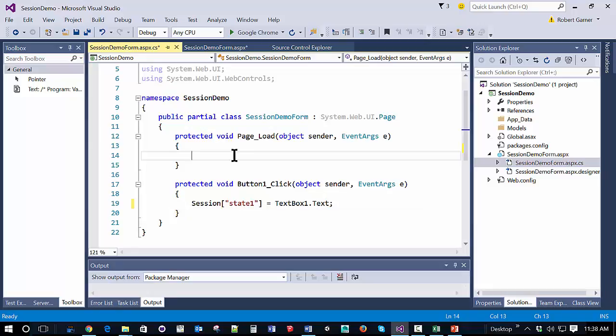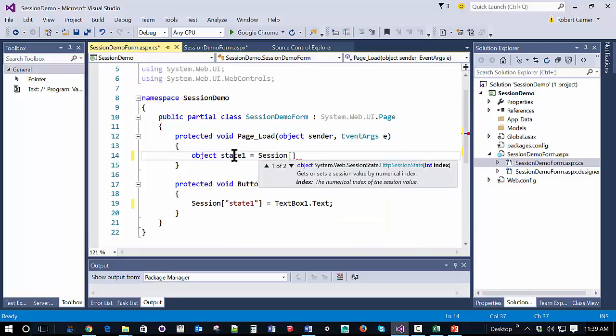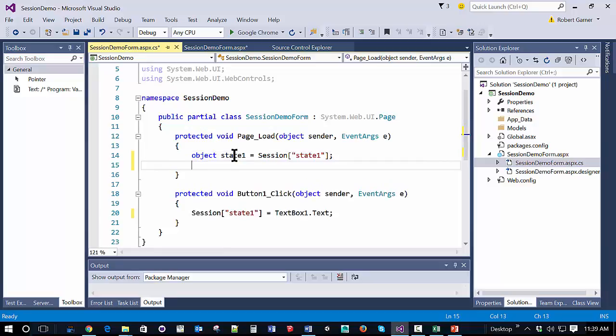In the page load, what I'm going to do is create an object that's going to point to Session and use that same key.